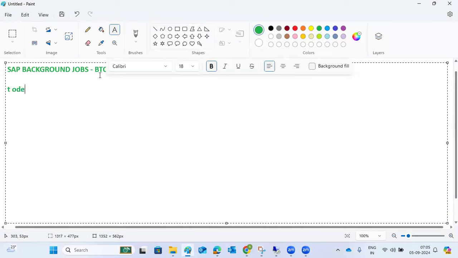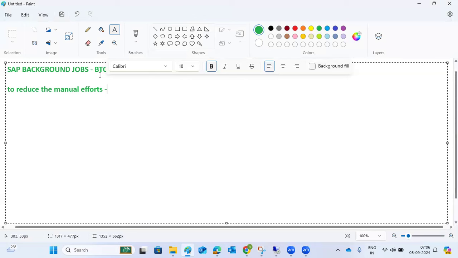Why? Because if you do it one time, you no need to do it every day. Automatically the job will be executed in the system. They can run in the background without any user input, and can be scheduled to run when the system load is low. We can also schedule as per your timelines, when you want to run that job. The job categories are divided into three types: priority A, priority B, priority C.